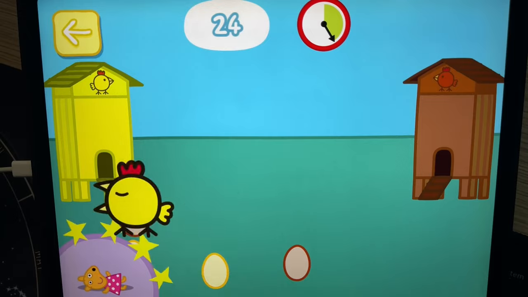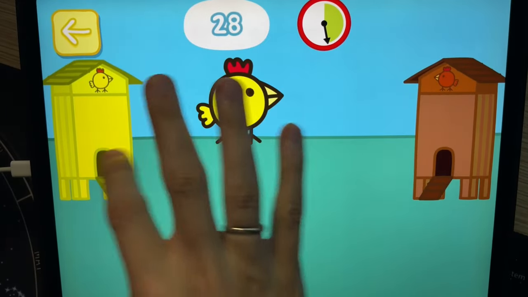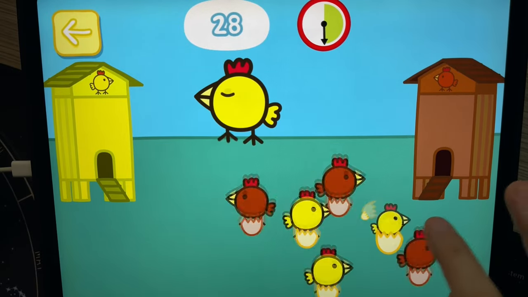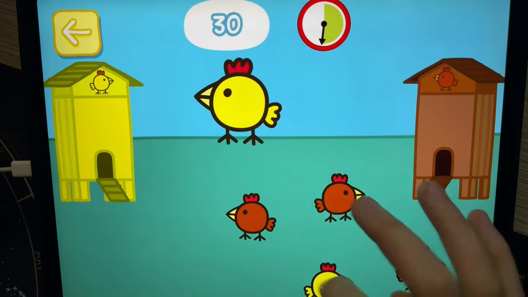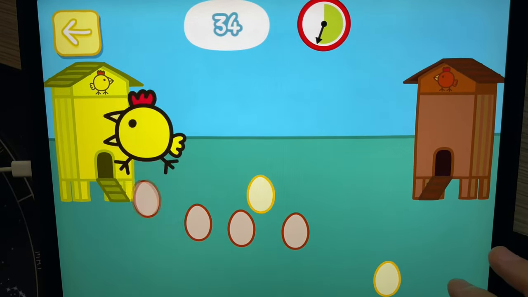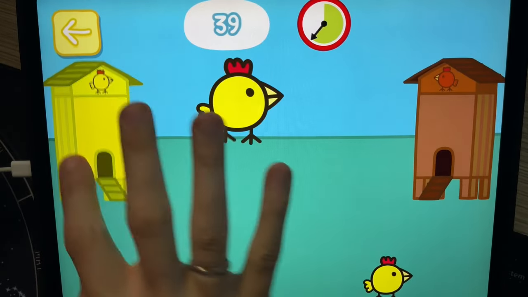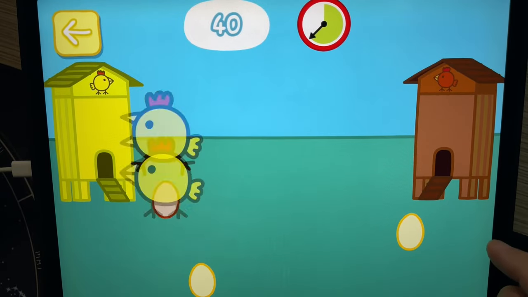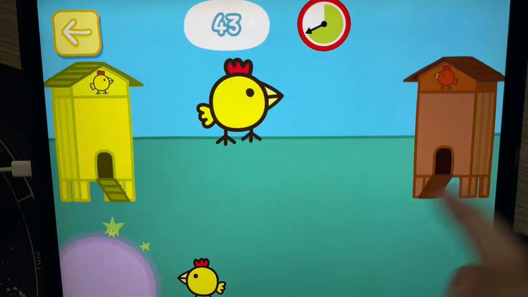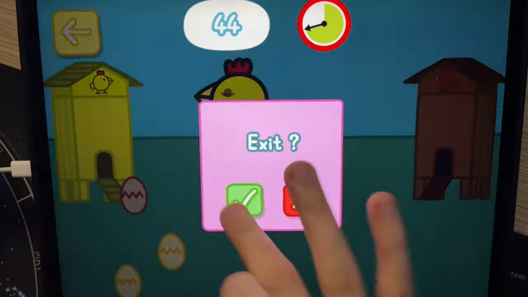You've won a sticker. One yellow, two yellow, three yellow, brown, brown, brown. Brown, brown, brown, brown, yellow, yellow. One brown, one yellow, two brown. Well done! You won a sticker! New sticker unlocked. Are you sure?